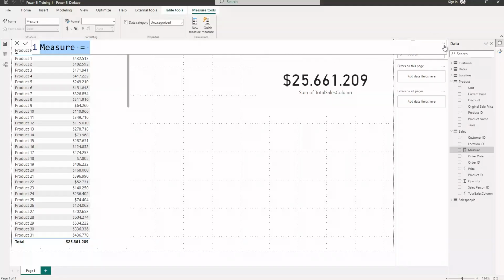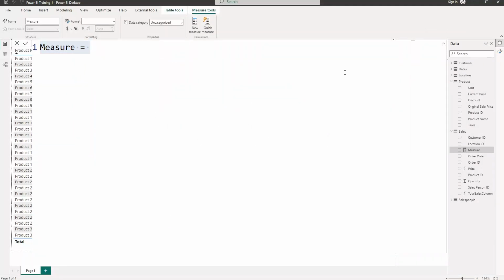If you need more space, simply click this drop-down here, and then you have more space to write your measure. For the measure itself, we would like to iterate through our sales table. What I mean by that is, in order to get the correct value, we need to go through each row of the sales table, so each transaction. For each transaction, we want to multiply the price of this transaction times the amount which has been sold, and then at the end, sum all these individual values up. This is how we derive the total sales. So to do this, let's first give our measure a name. Let's call this total sales.